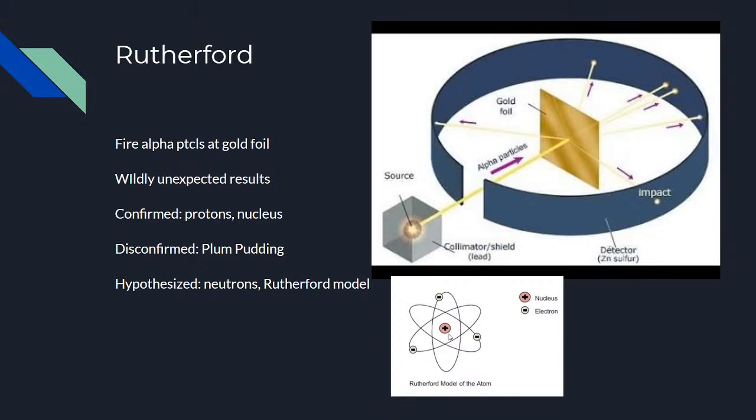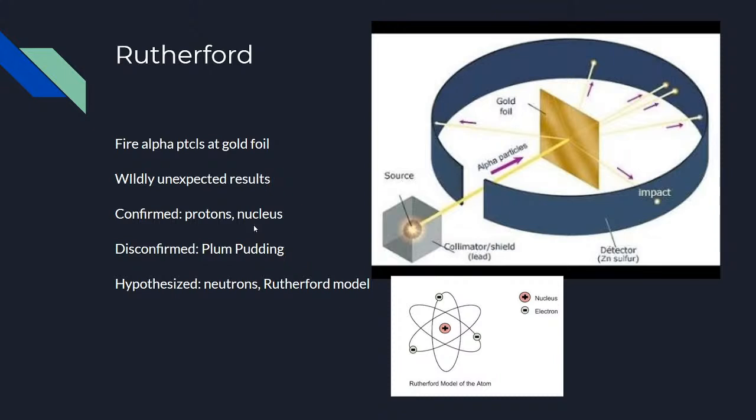He also knew that the nucleus had to have the positive charge of the atom because the alpha particles bounced off of it. Alpha particles have positive charge, so the nucleus has to have positive charge. The alpha particles went straight through the empty space because that's where you have the negative charge of the electrons. So this experiment just completely got rid of the plum pudding model, instead replaced it with the Rutherford model. It confirmed two things. First off, it confirmed the existence of protons, positively charged particles, and that those protons are located in the nucleus.